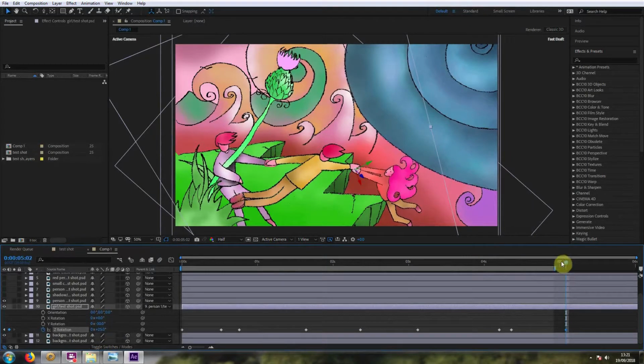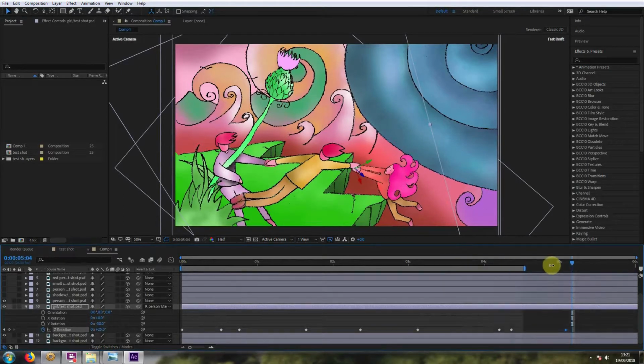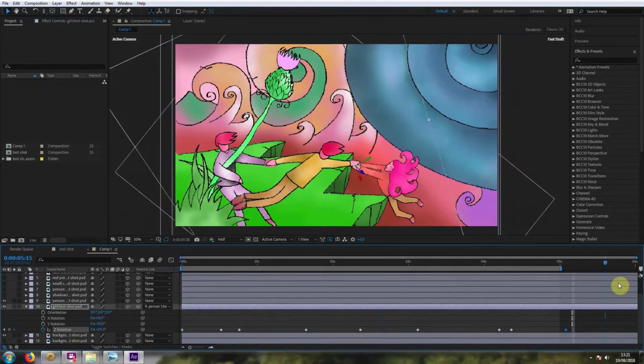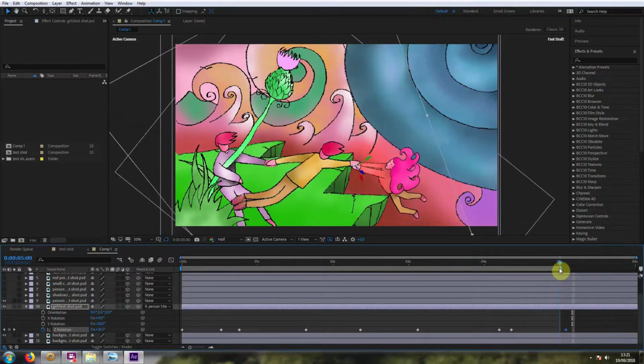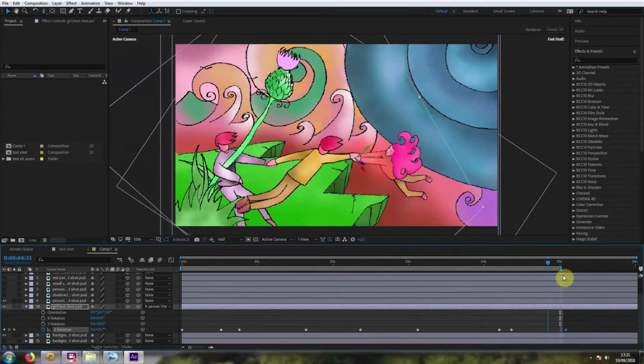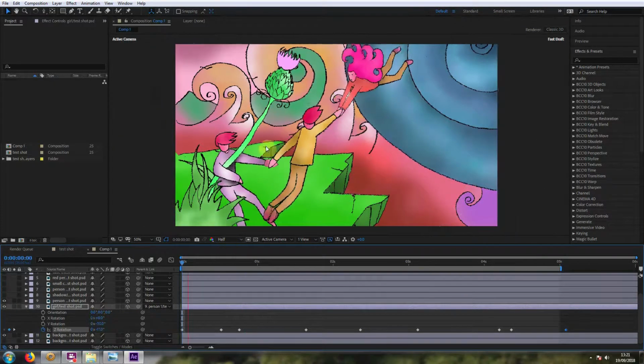And you can see that this is actually outside the timeline. So by clicking on the end of it and dragging it in and out, that's how long your shot will actually be. This is the overall timeline that you're working on, and this is the length of the clip that you're going to turn into a video. So I'm going to only make it 5 seconds, so I don't need to worry about anything that happens after this point. So let's just play that and have a look at it.